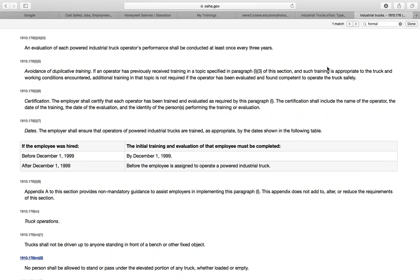Also, industrial forklifts, what are we talking about? Anytime we're working in the vicinity of a forklift, we have to remember certain guidelines. All workers have to be kept a safe distance from that machine. The perimeter, what's it known as? It's considered the work zone. And that's the area where the machine may come into contact with a person or any other piece of material or equipment. In addition to that, it may wind up either rear-ending or forking somebody.